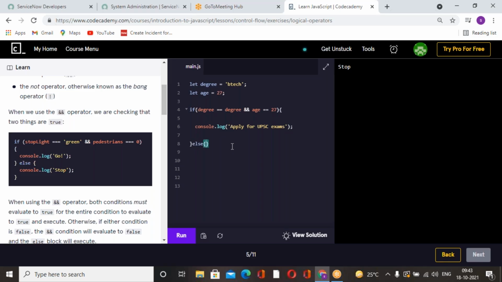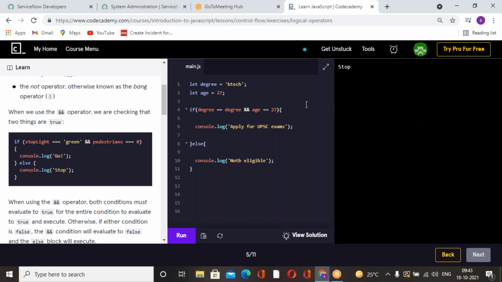Otherwise, I want to print console.log not eligible.